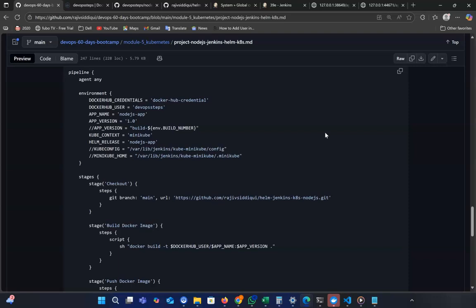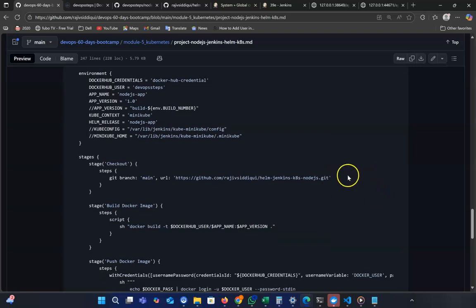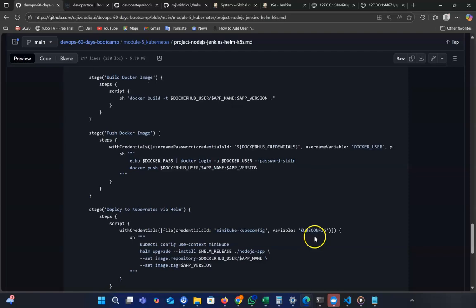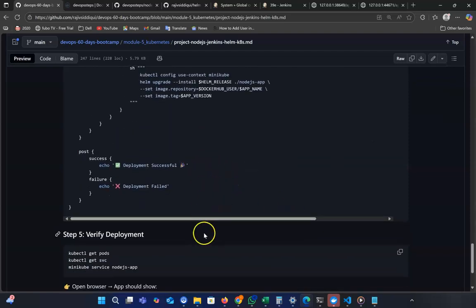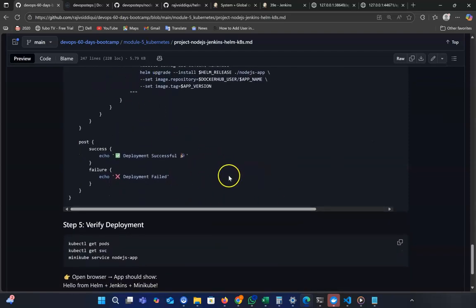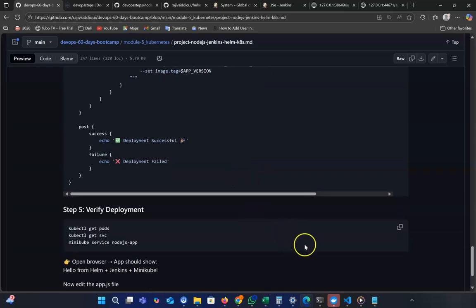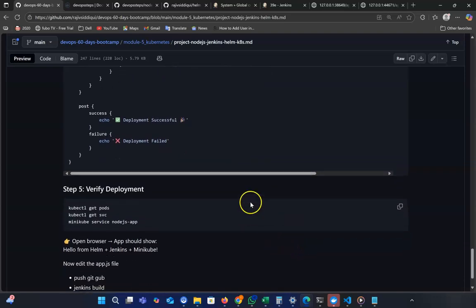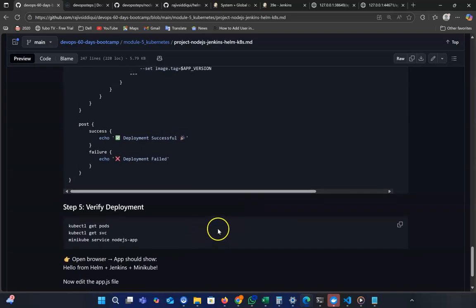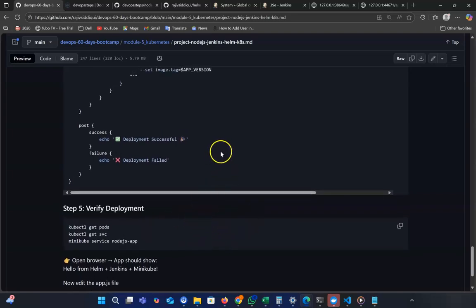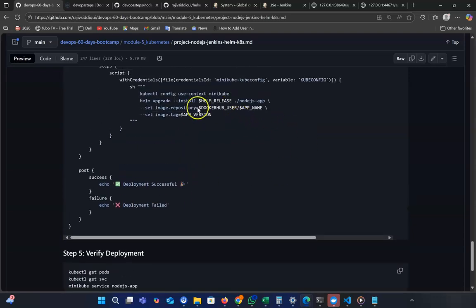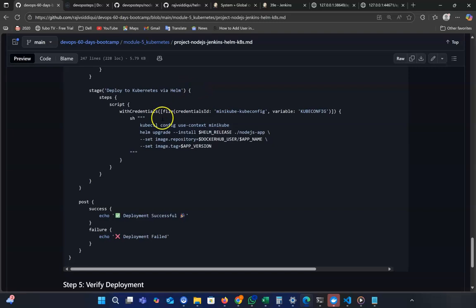So that's all for today's video. What commands I used and what source code, you get everything from here. All the documentation I put in my Git repo, and I put everything in the YouTube description. You just get the URL there and find everything. The Node.js application source code, all the commands and everything, you get from the documentation.